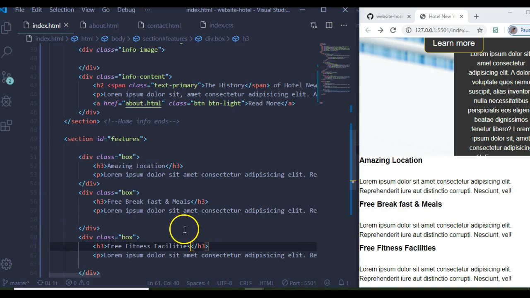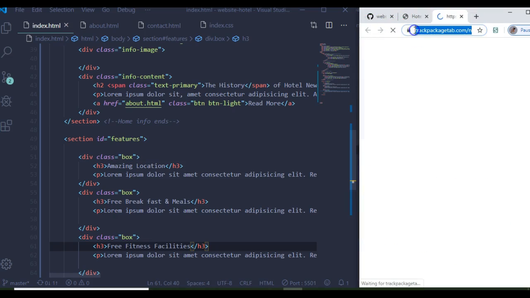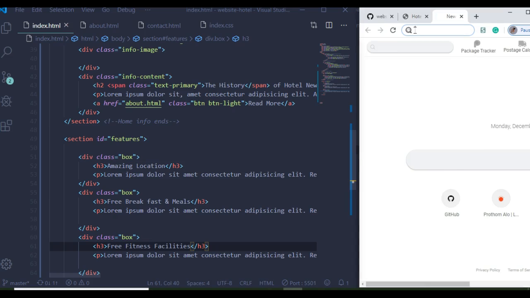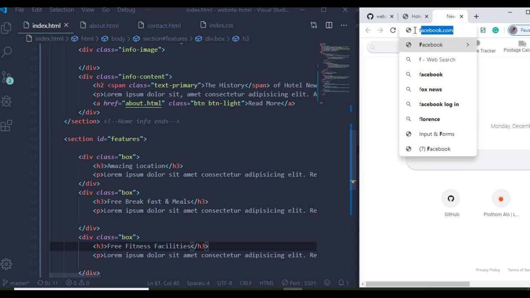Now, what do we have to do? We have to work with CSS. We'll be using some icons, and icons we can get from Font Awesome, fontawesome.com.